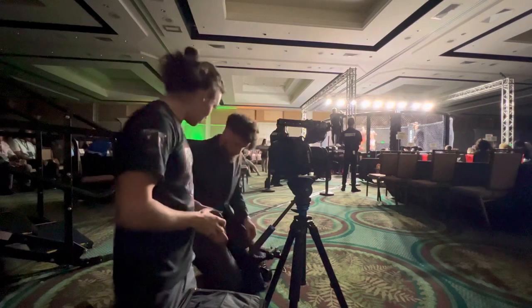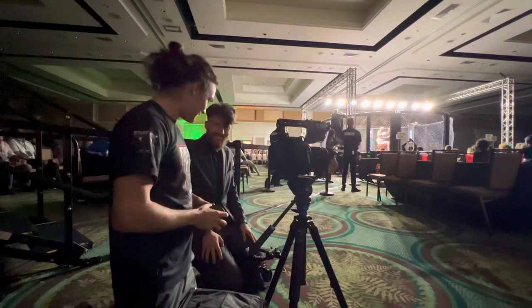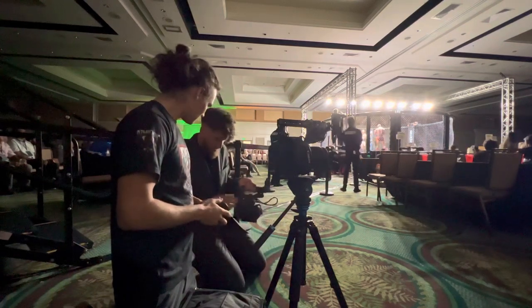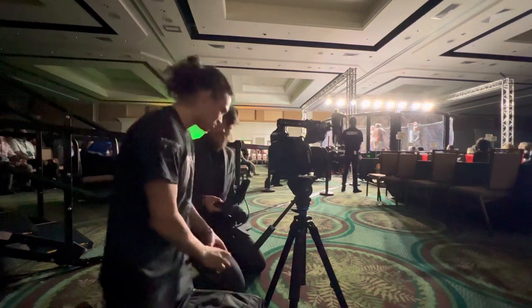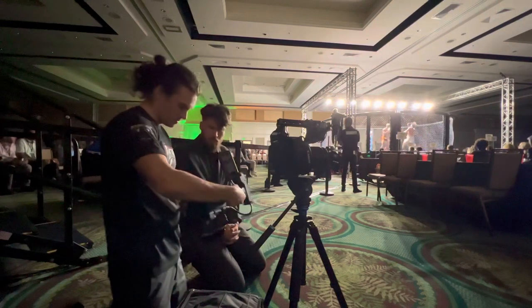So my buddy Sam here just picked up the C200, and he has a 50 mil on it and asked if he could borrow one of mine. So I'm giving him an APS-C sensor 10 to 24, and he's going to be using it. I think this is day one for him.